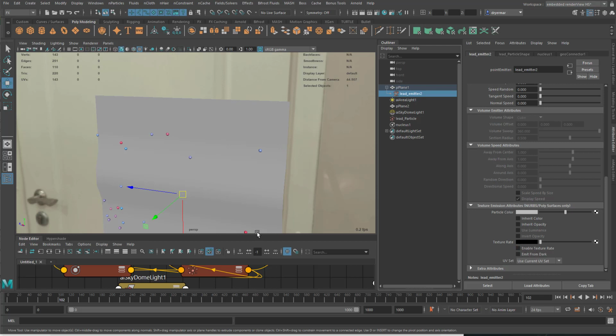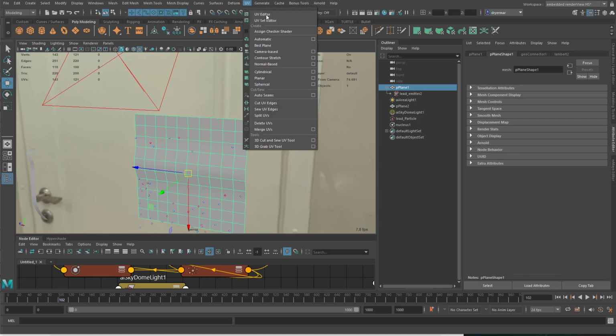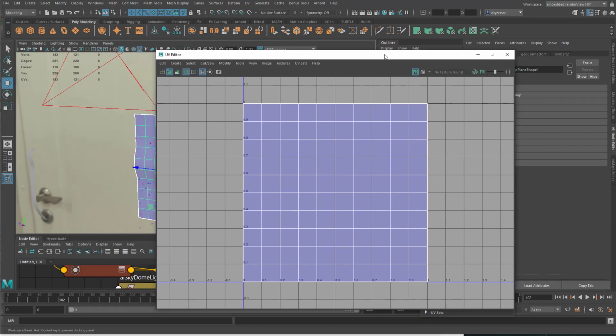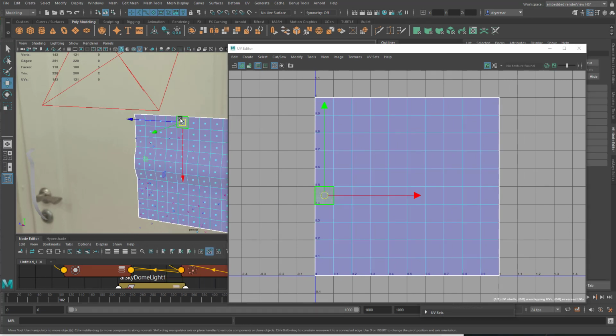So let's just do that. We're going to create a ramp. If we look at this object at its UVs, it's just a standard plane, so it's just got UVs as you would expect. And so the U direction is going along here.